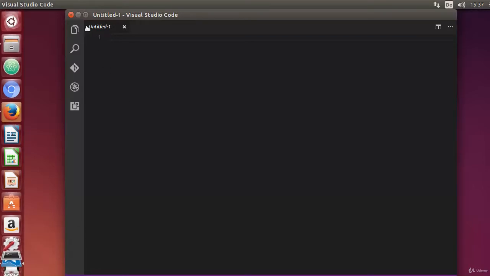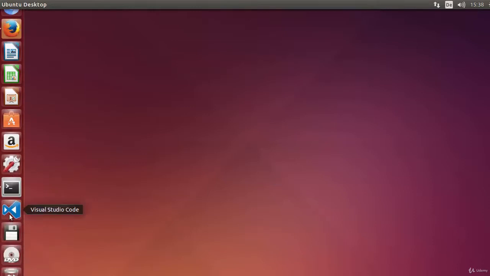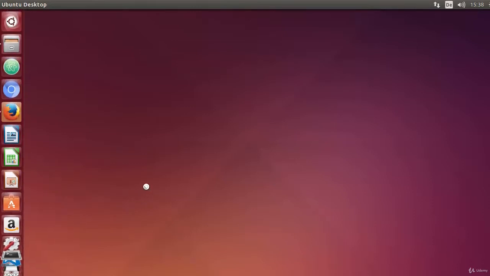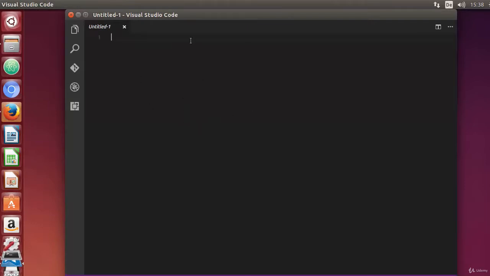So whenever you close this Visual Studio Code Editor, so I'm going to close it, and then once again when I go here, I can see this icon, and once I click this icon, it's going to open Visual Studio Code again, right? So for the first time, it's going to look like a normal editor.